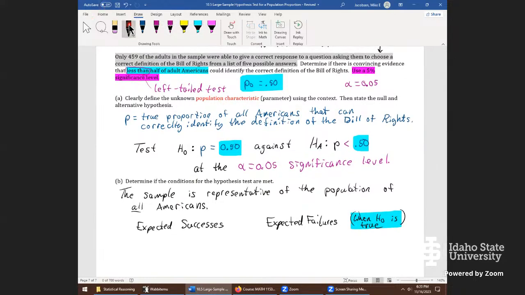So when H naught is true, the expected successes would be the sample size n multiplied by the proportion 0.50. And if we write this out, this is just going to be 1,000 multiplied by 0.50. And so we have lots of successes, 500 of them, if the null hypothesis is true. That exceeds 10, so this condition here is met. Then over here, we can do the same thing, but usually I would have calculated it in this way. I would have taken the sample size minus the number of successes that we just found. This would turn into 1,000 minus 500, which is 500, again, greater than or equal to 10. And so we have definitely a large enough sample size. We're in pretty good shape on this thing.